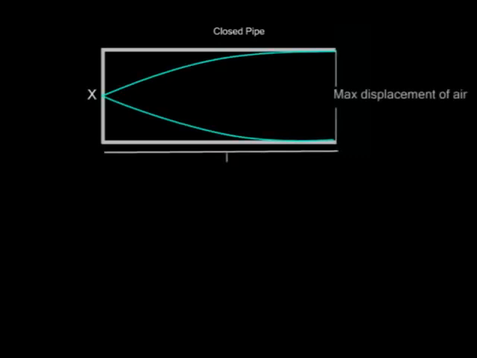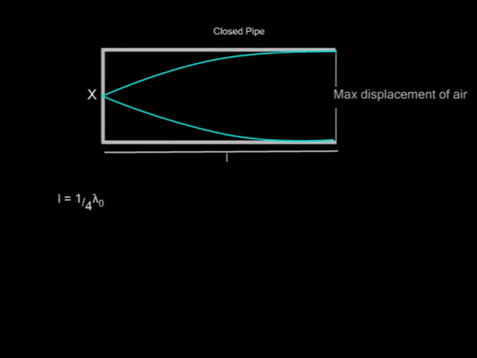Vibrating air columns. A closed pipe. When air is blown into a closed pipe through the open end, the vibration produces a longitudinal wave which travels along the pipe and undergoes a reflection at the other end. The reflected wave then interferes with the incident wave to form a stationary wave. End X must be a node because air at this point is not moving. The stationary wave formed is of the simplest form and the note produced is the fundamental.